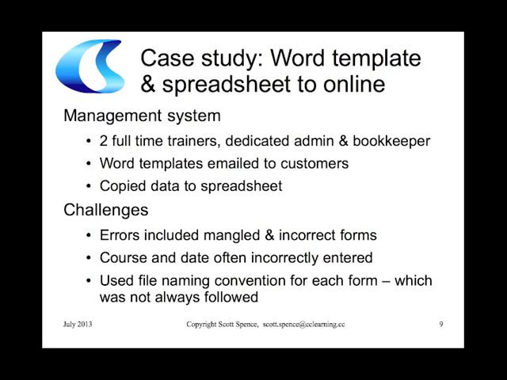So there was also a filing convention. You'd get these files, whether they were faxed and scanned as a file, or you'd receive the Word document itself. You had to save those within a directory, identified by the course title, the date, and the location of the course. That naming convention wasn't always followed, so there was confusion amongst staff as to where things were.